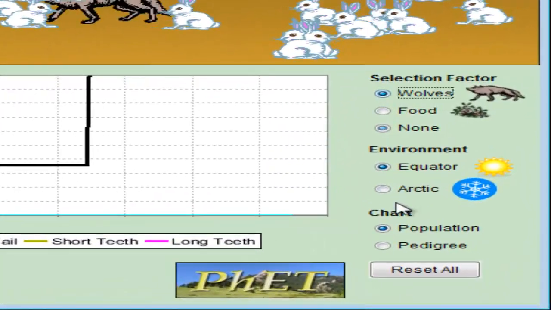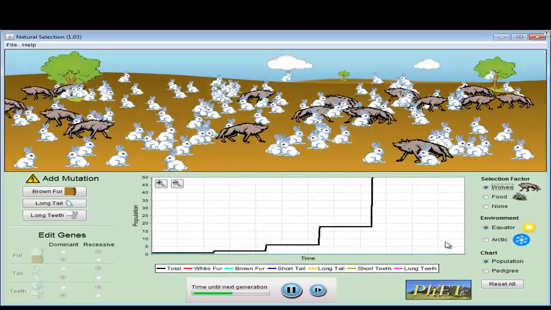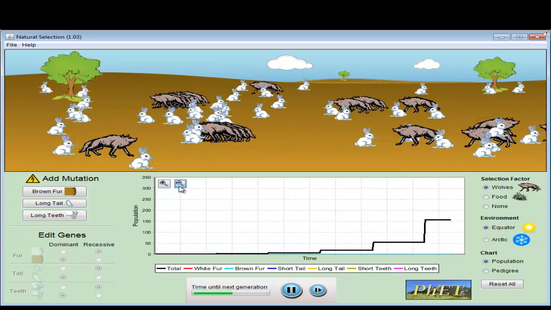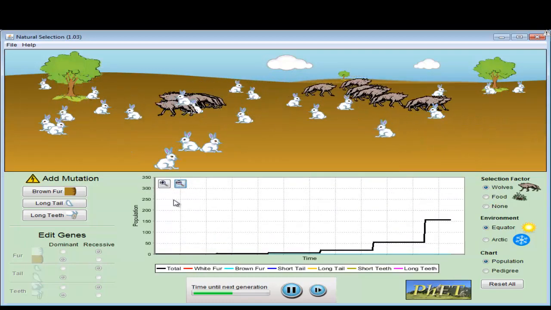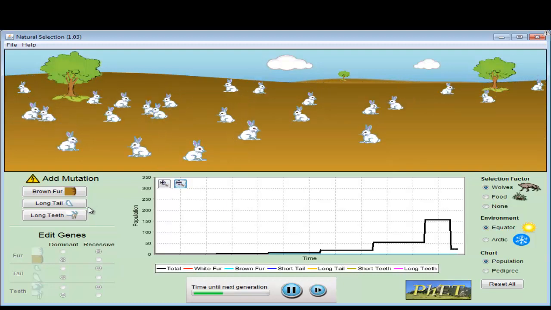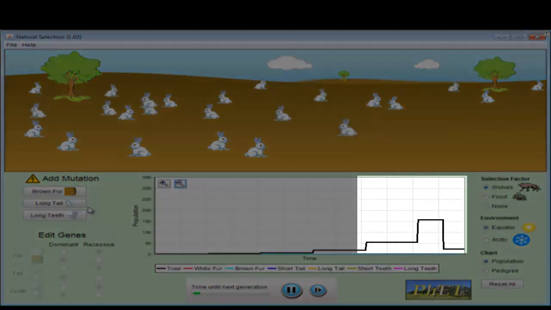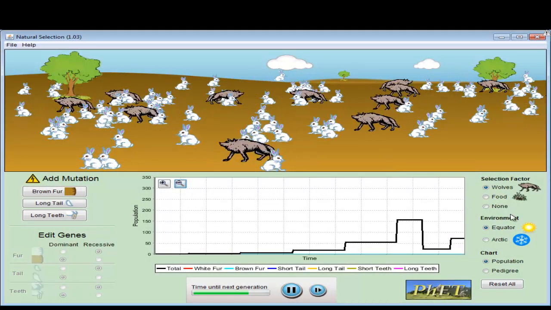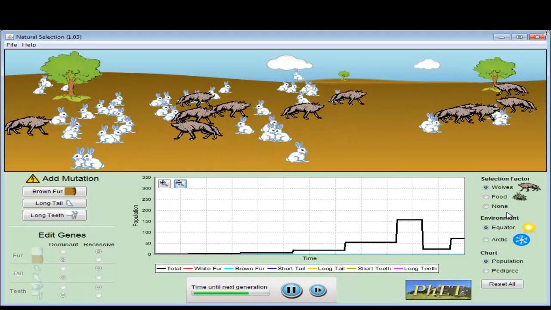And let's say that I want to add wolves now. And so the wolves are going to come along, and they're going to pick off some of the bunnies. And in order to see this drop, I'm going to zoom out of the population graph a little bit, and it's going to show me that giant drop there. I don't know if you saw it in the population. I'm going to point it out right there. So as time goes along, they're going to continue to repopulate, but the wolves are going to keep coming back and forth, back and forth.